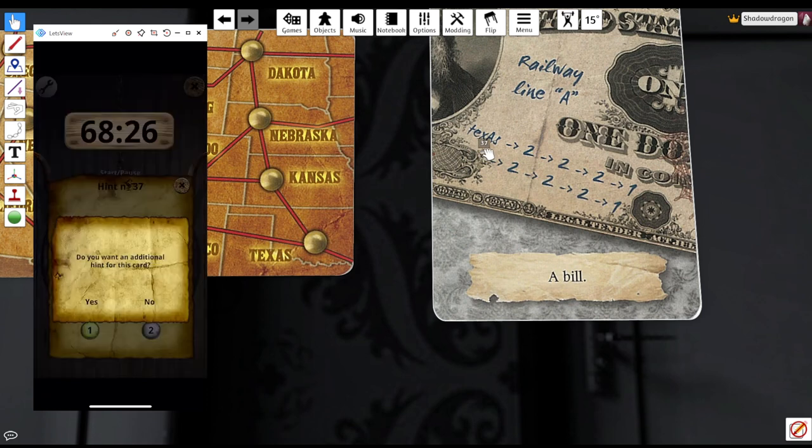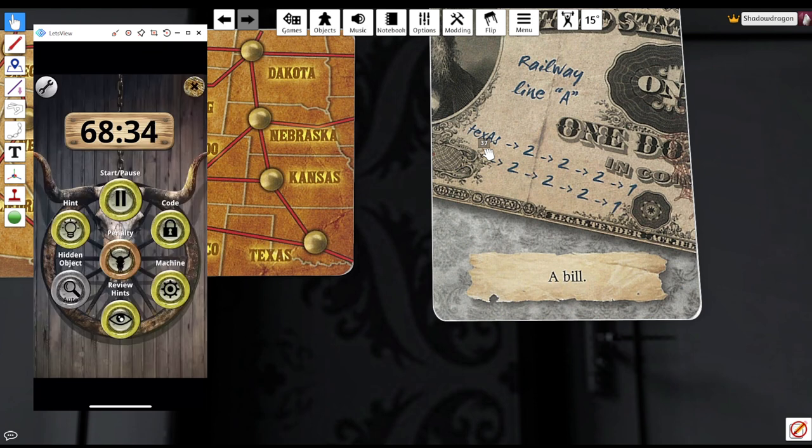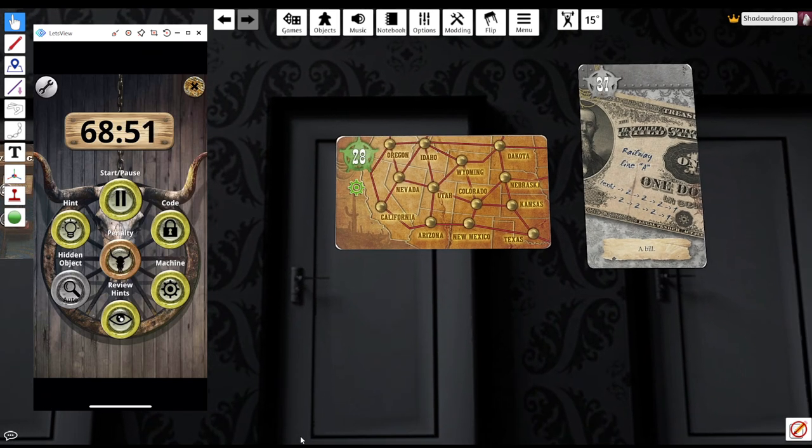Okay. Count the number of A's on each step of the path. So two A's. Oh, geez. Again, I don't think I ever would have thought of that. Some of these puzzles are a little not so great.